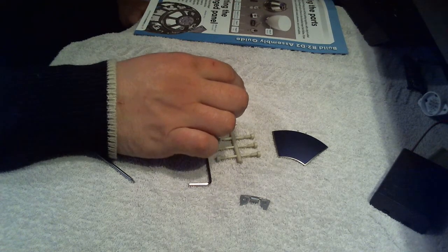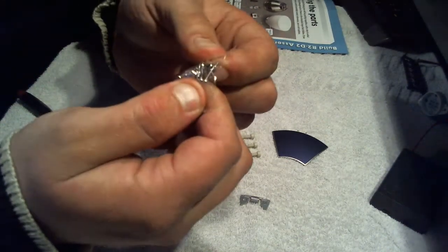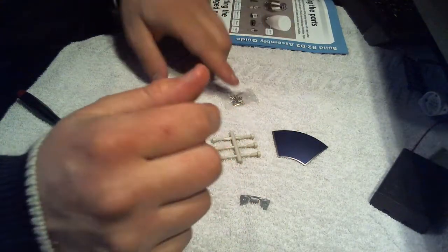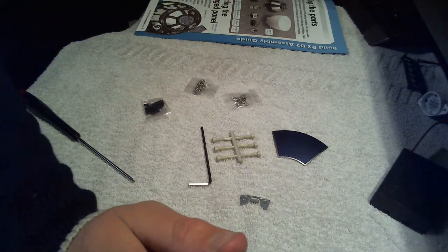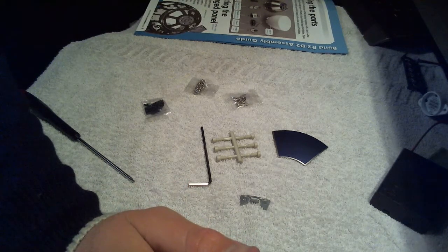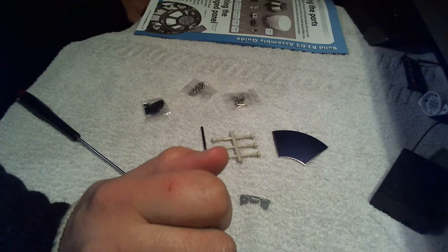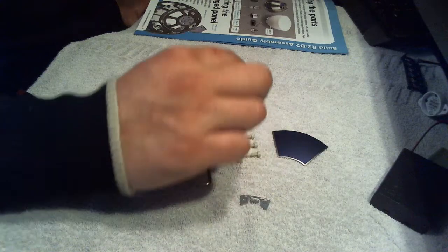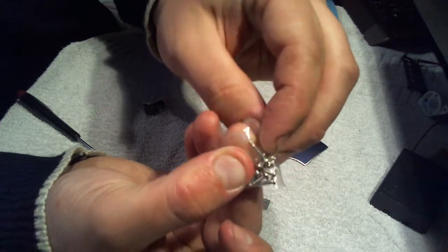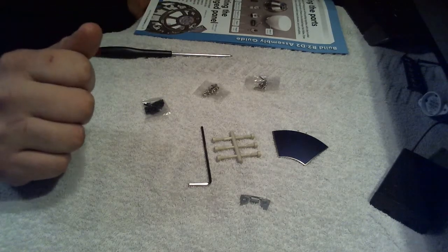And then in here somewhere we've got 6 flanged screws, which are those ones in there, as well as flanged fixing screws. Okay, so there's 2 types of flange fixing screws. You've got the shorter ones and you've got longer ones. You've got 11 normal fixing screws, and we've got 2 long fixing screws, which you might just be able to see in there, really long ones.